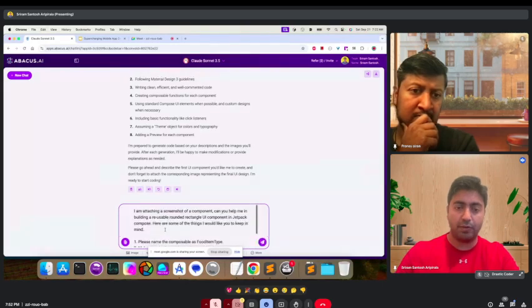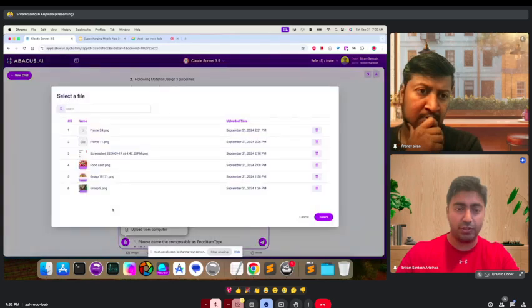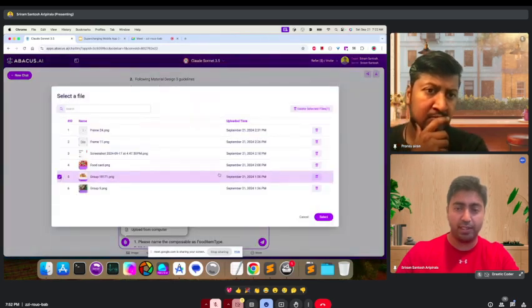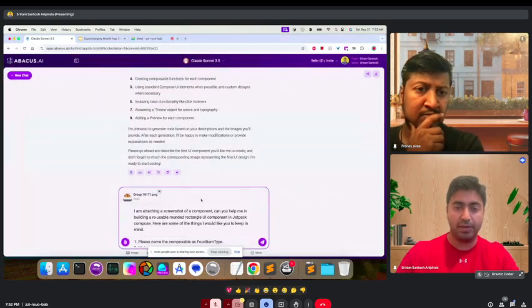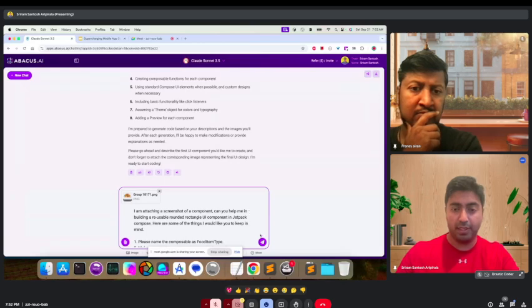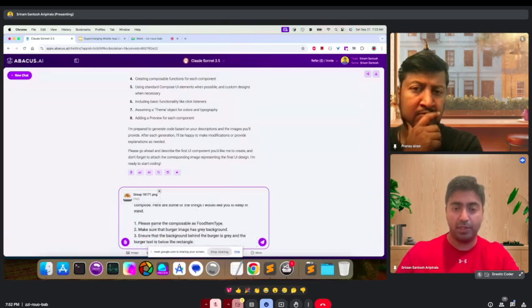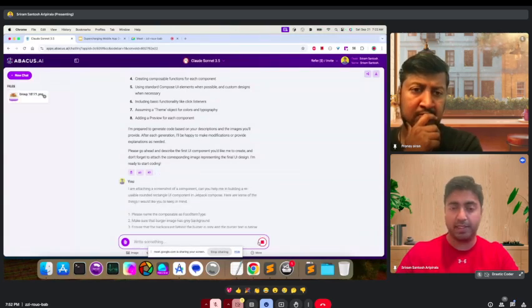In the interest of time, we already have screenshots attached so you know exactly what I'm attaching. This is the same burger component. I'm basically saying, can you please make sure that the composable that you're generating is FoodItemType?